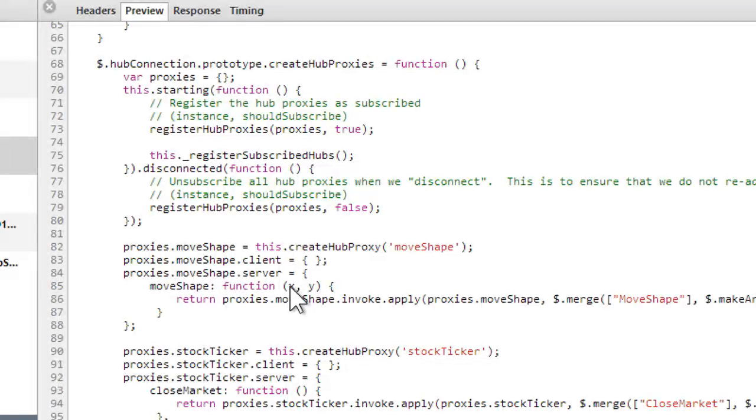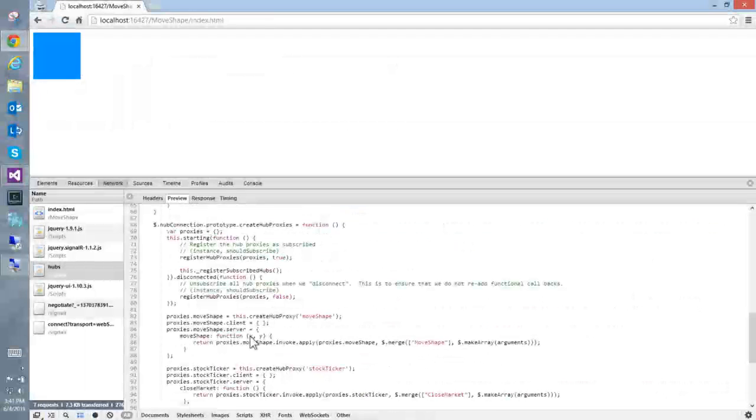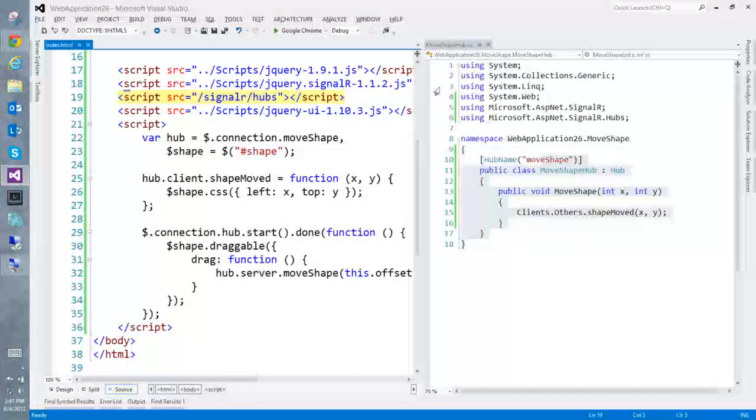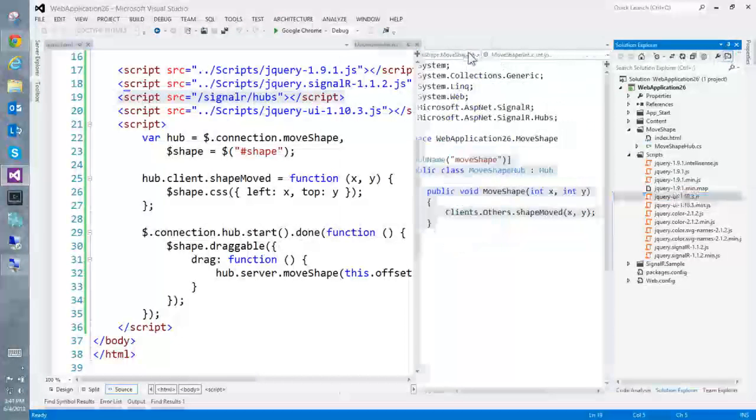So it's not dissimilar to the proxy generation that you used to get with ASMX services or WCF AJAX services as well. It's just that we have a slightly different URL structure. So that's how that works. That's pretty straightforward. But what does the lower level system look like using connections? Well, let's have a quick look. I'll show you what that would look like and why some people may not be too thrilled about that.